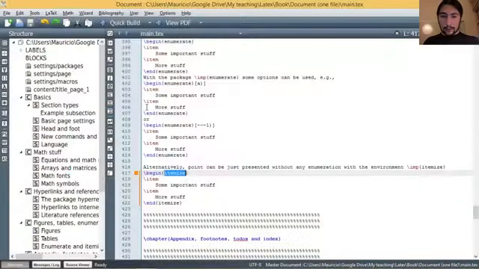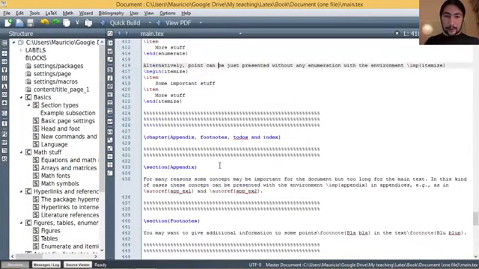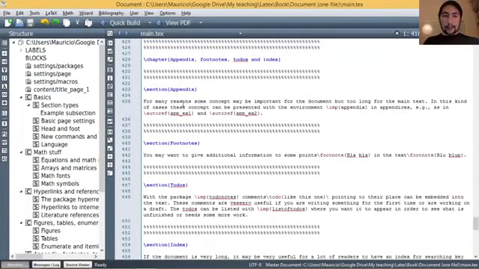And okay, in order to create, what is an appendix? Maybe within the document that you're writing, there are some things that are important for what you're writing, but they are fairly long.